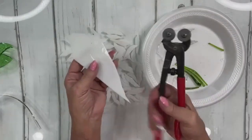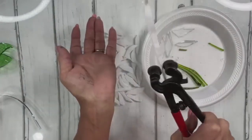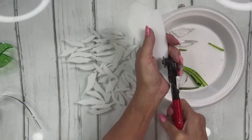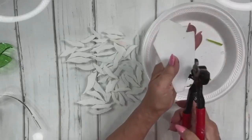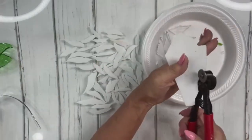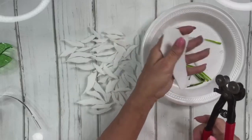So all I did was take my nippers, and all you gotta do is put your nippers onto your sheet glass. See how we have it? It's about a quarter inch in that way, and squeeze. And wear your gloves because, you know, that's just the smartest thing to do. And squeeze. And you end up with these little nips. Now, sometimes they're bigger, sometimes they're smaller. That one's kind of small.